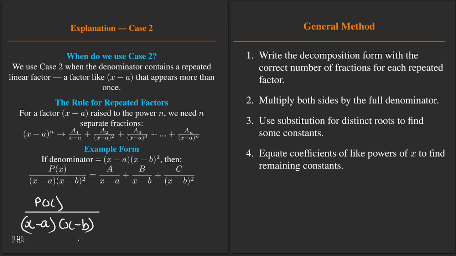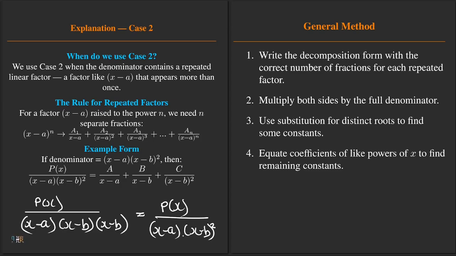But if it appears that one of them repeats, or both can repeat, so if there's any repetition, such as let's say you got another x minus b, then even though they are linear factors, we would categorize them as repeated factors. So this is alone whilst this is being repeated, and hence it can be written as p of x all over x minus a and then x minus b all squared. This is when we move from case 1 to case 2.